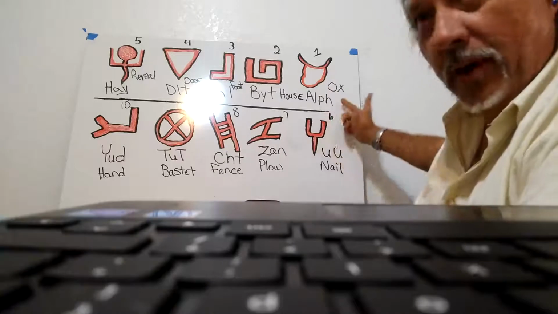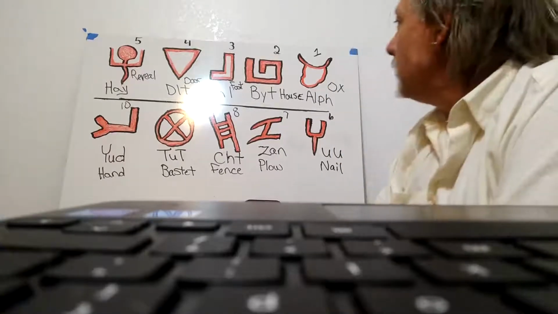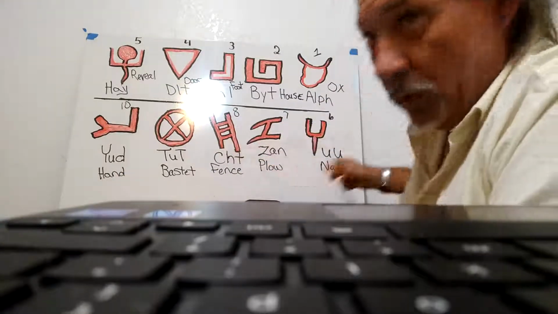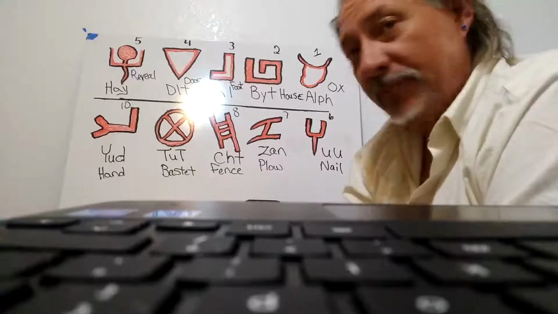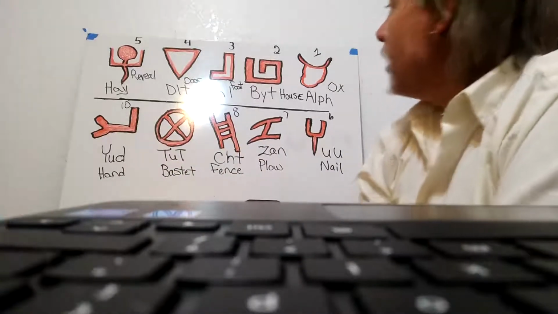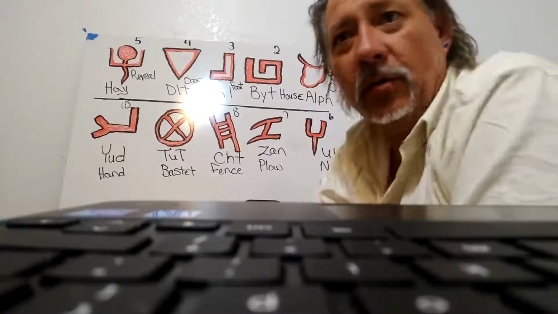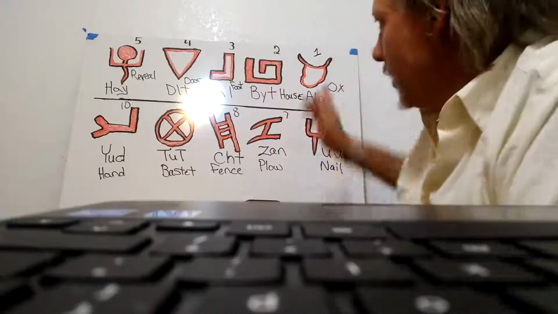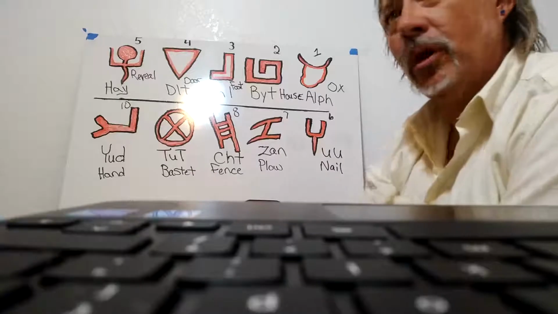We see a picture of an ox, a strong leader, because in the days of agricultural provision, food, agriculture, for our bodies and our flesh, we've got Aluphbyt, which is the word alphabet. The first 2 letters, because it takes all of the Aluphbyt combined to make the word of Yah.